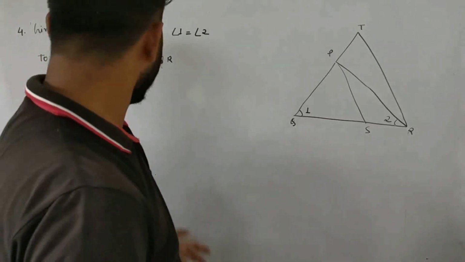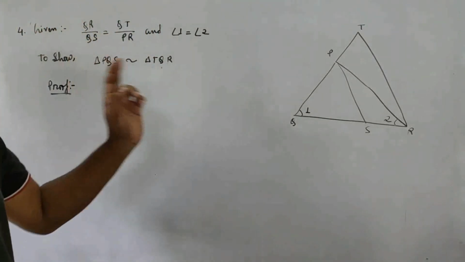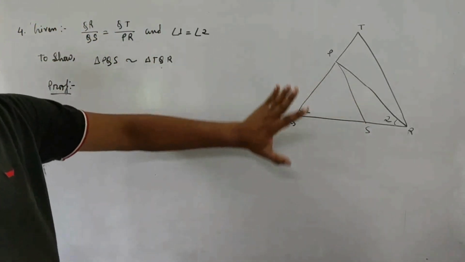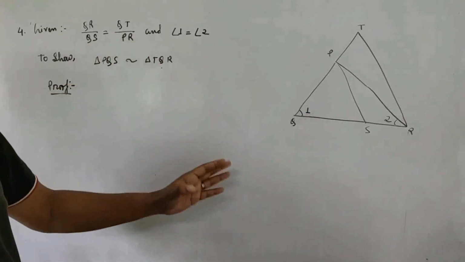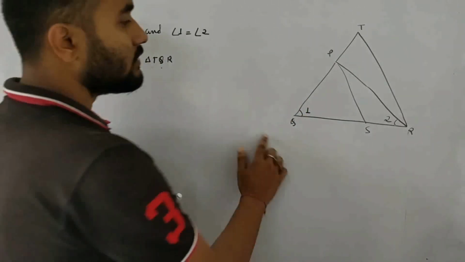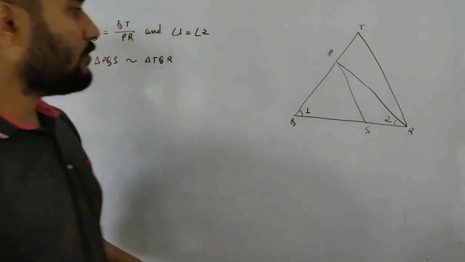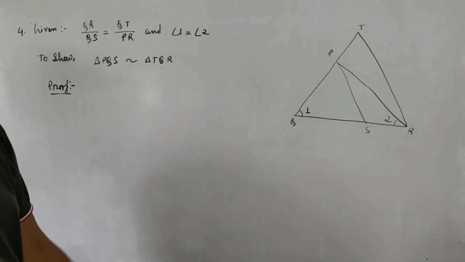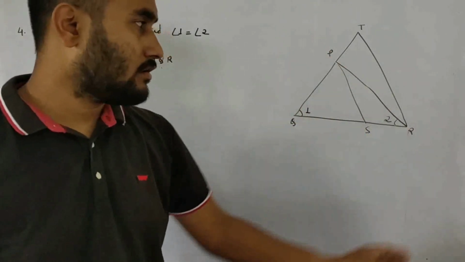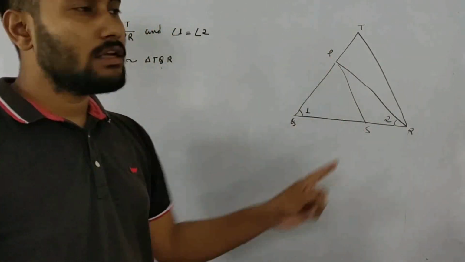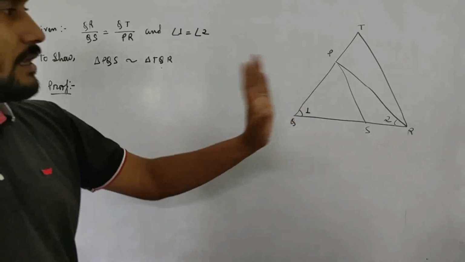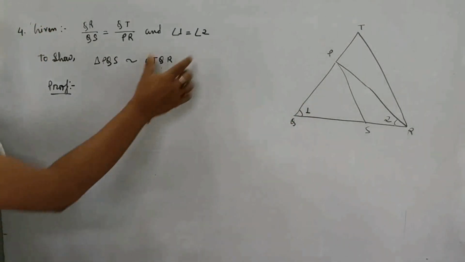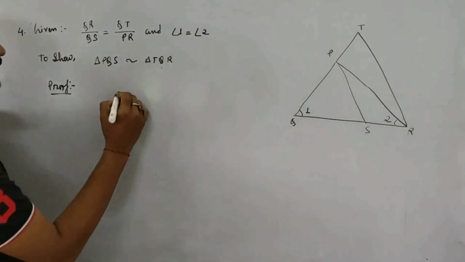Okay, so where were we? In place of PR, I need PQ. Then only it will match. It is not matching. You see, this is QR, this is QS. So it should have been QT, QP. Then only it will match. But it is QT and PR. So this PR is not matching, right? So in place of PR, I need PQ. So how will I bring it? I will use this one at first.